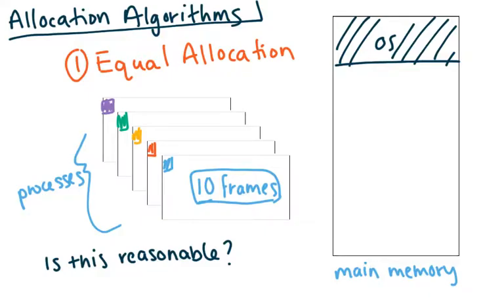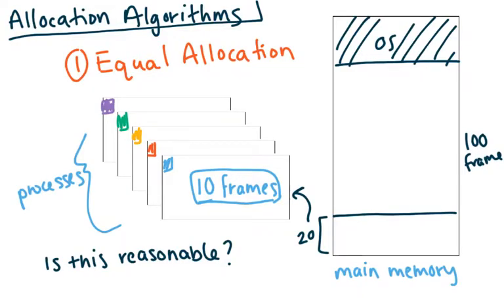It only has 10 pages, so it only needs 10 frames. In its whole existence, it's only ever going to need 10 frames. So again, when we have these 100 frames that are free, if we're going to allocate equally, then this is going to have 20 frames allocated to it, and it's only ever going to need 10. So the issue there is we don't necessarily need to allocate that much space to it.